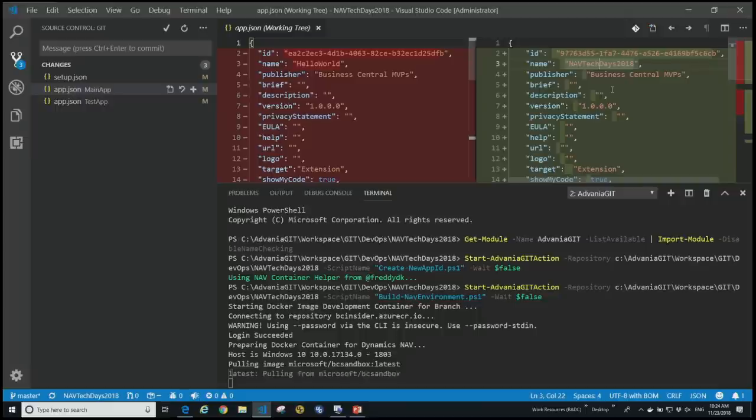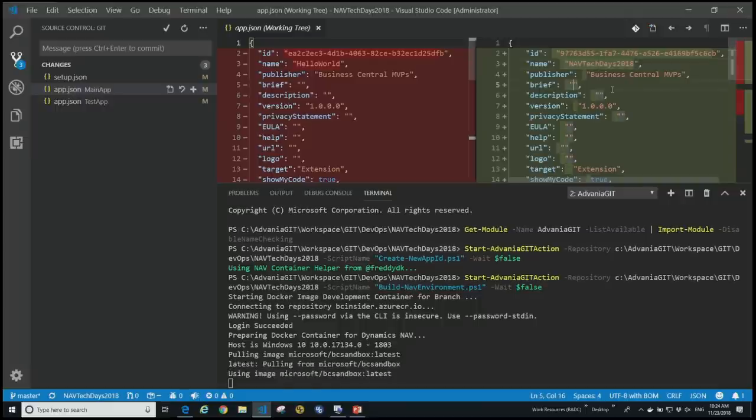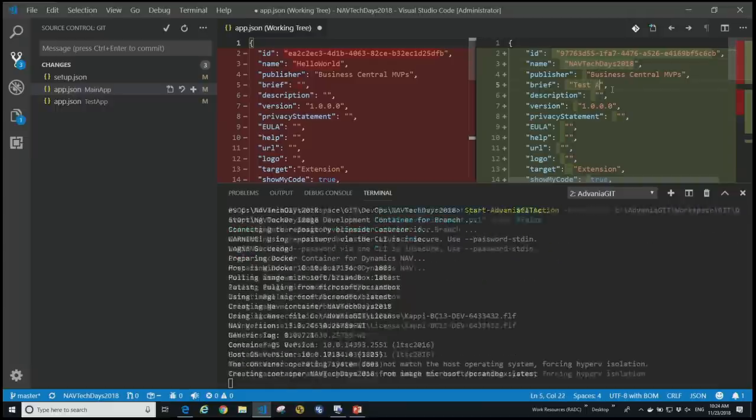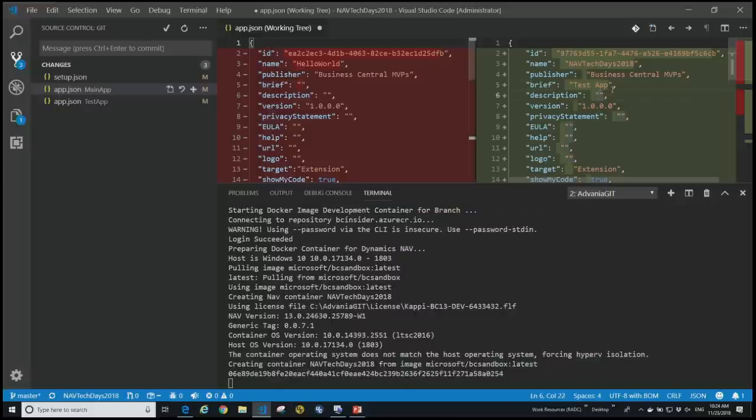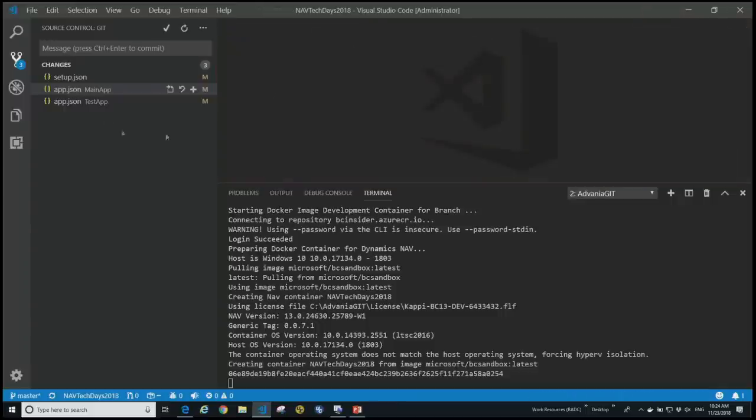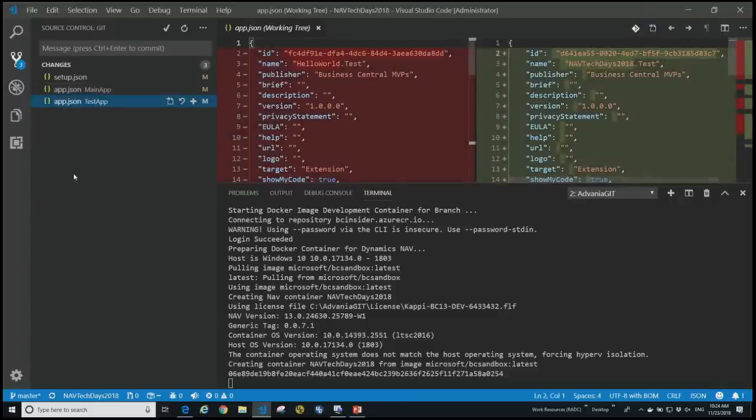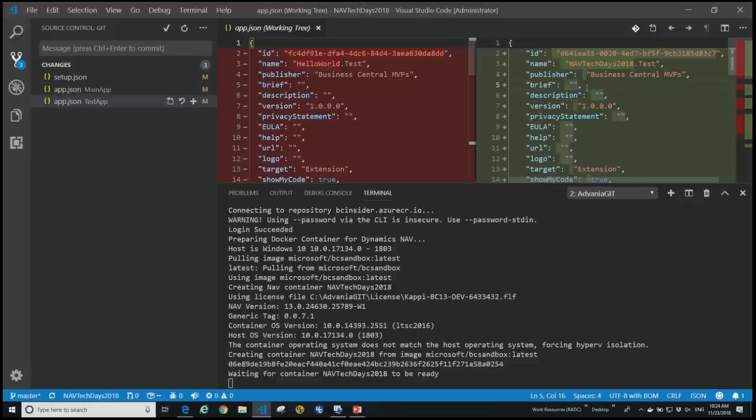name. Of course, we can edit that one, and we can also add some test app and best app in the world, or in app source, perhaps. Best app. I was thinking of most useless Hello World. And of course, we can also look at the app.json for the test app. That will have the same things in there. Test the best app.